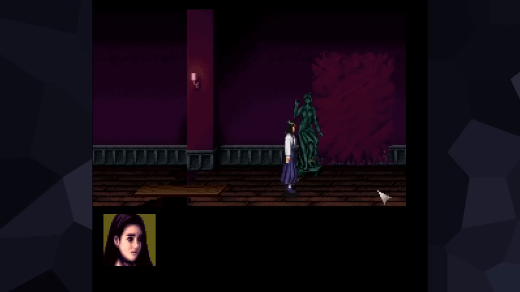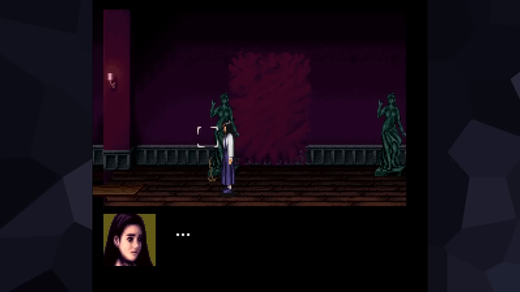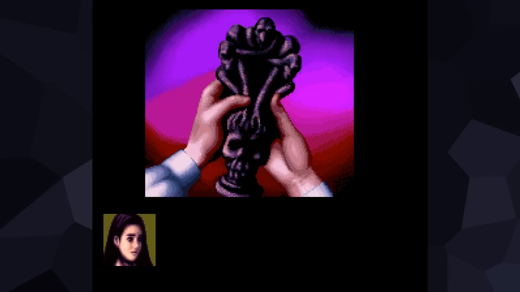I wonder if there's something there. The wall looks painted over. Yeah, the statue's butt space. Don't need that right now. What? For now, let's go over there. That's supposed to be a not-so-subtle clue that there's a way to get into something. Hang on a second. What did I just... What's with the statue's hands? Why can't I check that? Aha! An idol is... Wait, what?